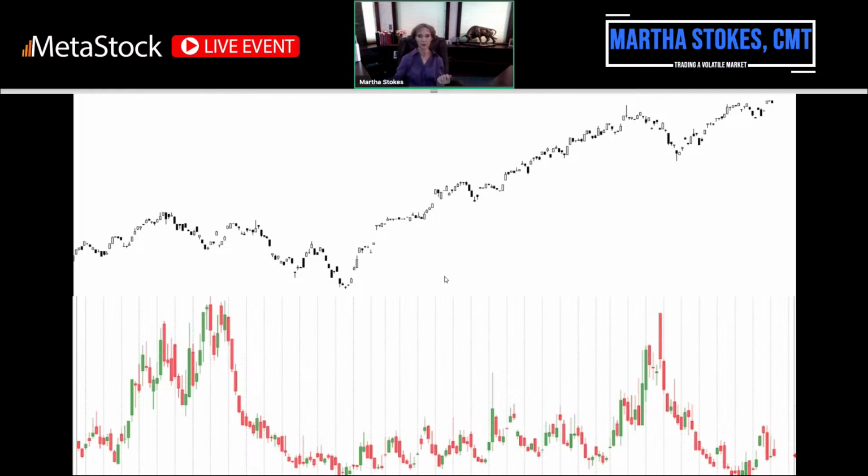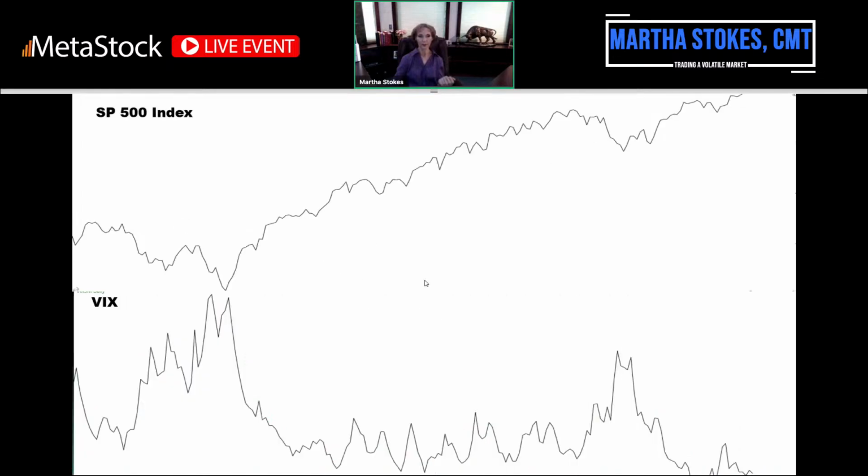So what we're going to do is make a line indicator out of both of these, because this doesn't show you graphically what I want to show you. Okay, so we have the VIX. We have the S&P 500. Clearly, the VIX is an inversion of the S&P 500. However, this is a soft intermediate correction. This is not a major meltdown.